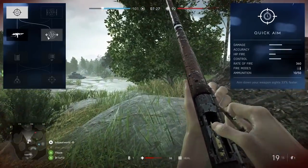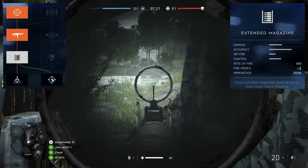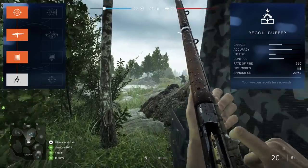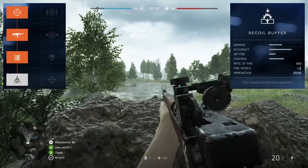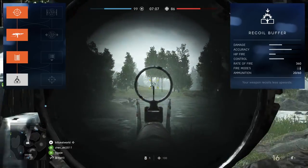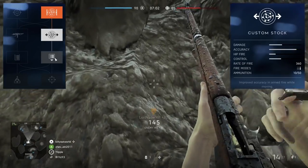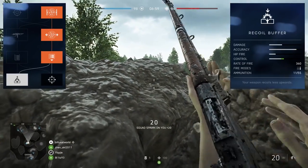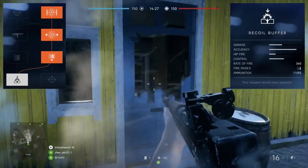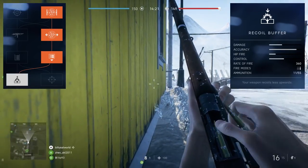Just before we finish up, as for specializations, I normally set up the Turner going all the way down the left-hand side of the tree. That basically hits all of the short to mid-range options where the gun is most effective, and especially it hits the extended mags option, which gives you basically double the magazine capacity. For a longer range setup, you can go mostly down the right-hand side except for the last one, which will make you a little bit more accurate at the expense of those extra rounds. But as long as you're keeping your distance, this shouldn't be too much of a problem, because this route will also give you the detachable mags option, which will speed up your reload time.